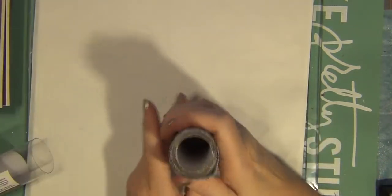So again, great for mixed media, great for cards. So taking some shortcuts, journal pages, that sort of thing. So I did pick that up.